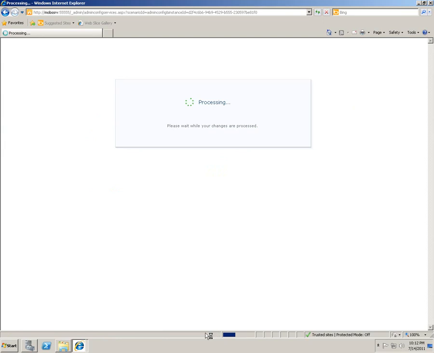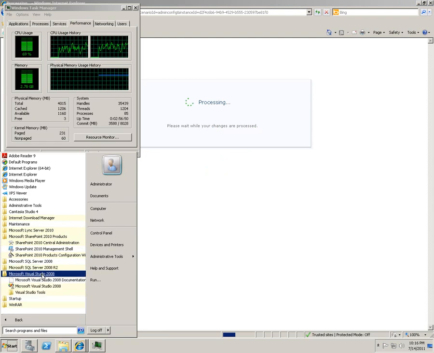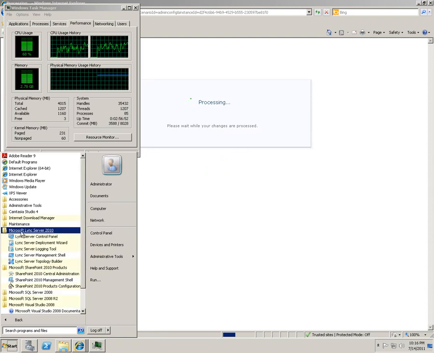Still processing. As you can see, I have installed Project Server 2010, but it's not listed here anywhere.